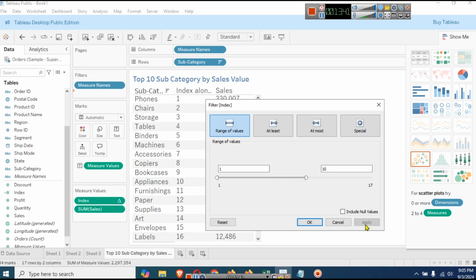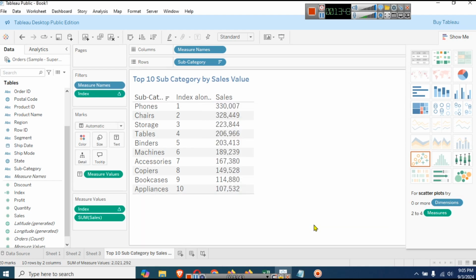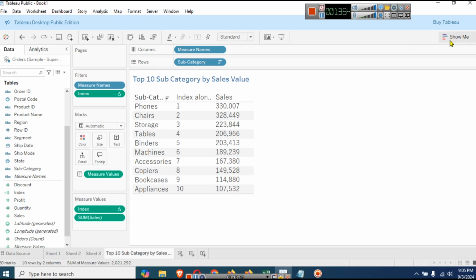We'll apply. Okay, and now you will see we have the top 10 subcategories by sales value. This is how you can filter data, and you can filter the top 10 of anything, top 10, top 5, whatever you want, based on the graph. So this is index for us.